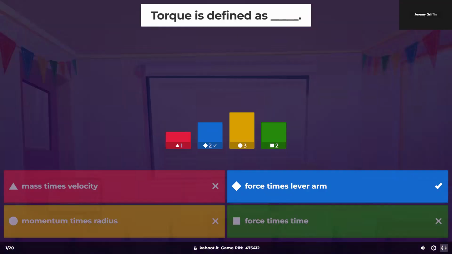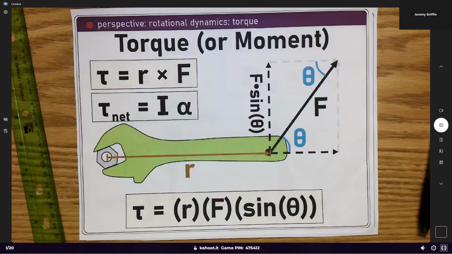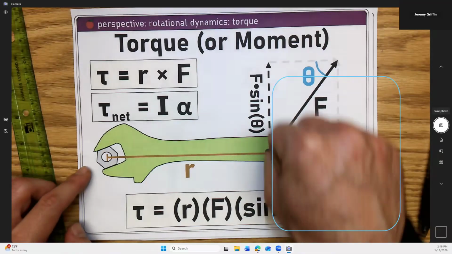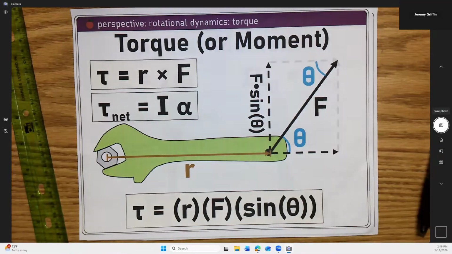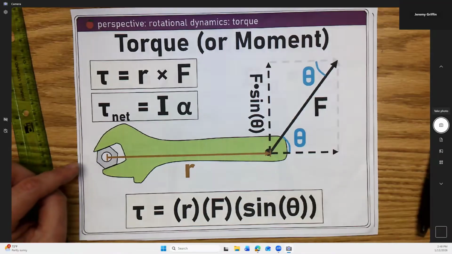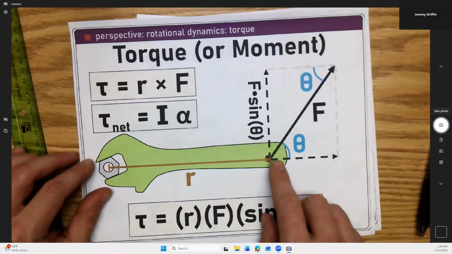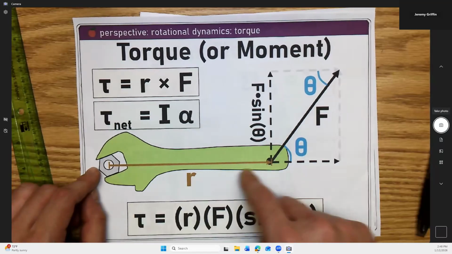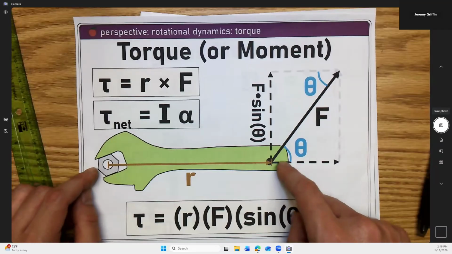Force times lever arm. What is that about? You guys remember this, torque? The turning moment, like trying to turn a nut with a wrench, or opening doors. My other classic example could be the door hinge over here, and this could be the handle. So it's this radial arm crossed with the force. When I say crossed with, that's a special kind of multiplication that pertains to vectors.